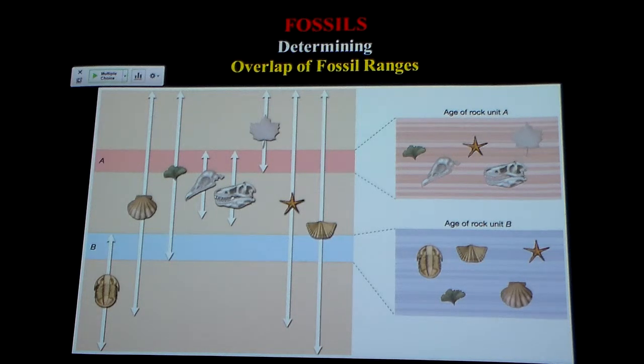So I'm not looking at just a single fossil, but I'm looking at the entire group of fossils, what we call the fossil assemblage, the assembly, okay? The more I have in the assemblage, the more detailed I can get in determining the time range. And the more samples I can collect from a wider area with that assemblage, the more assurance I have that I'm on the right track.